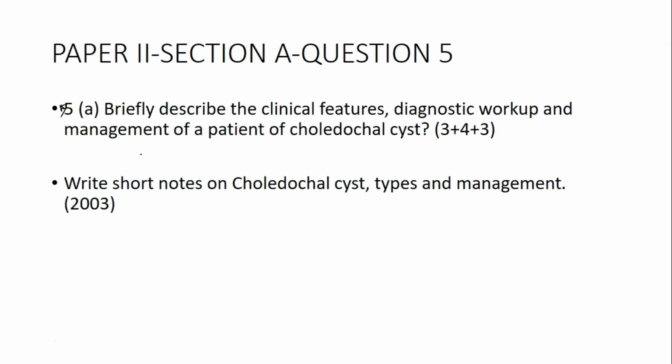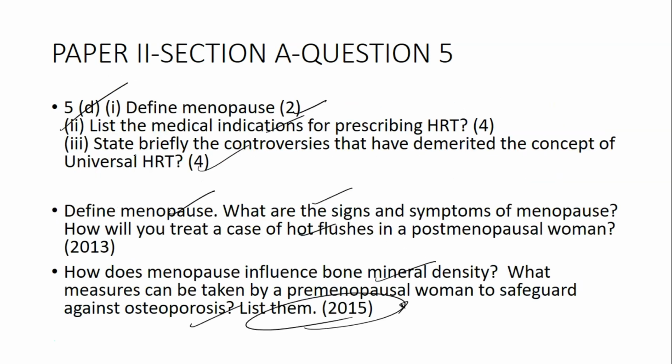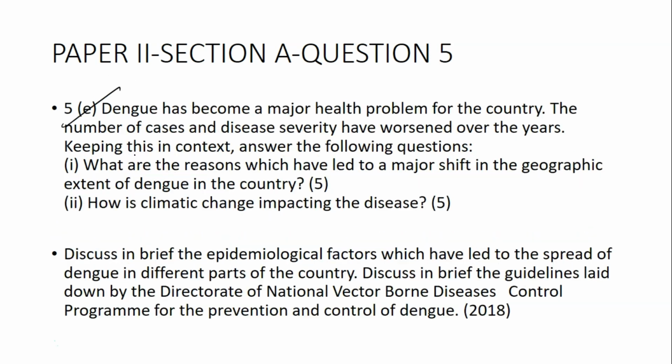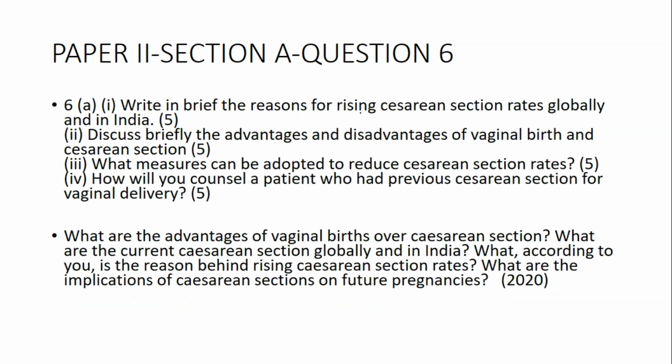We missed this important question, that is choledochal cyst. So overall 80 to 90% of the question can be done. Why I am stressing this is that it is a mandatory question. If they want to twist it, they only twist it in the mandatory question, just to filter out aspirants who are not serious about this exam. That's it. Otherwise, question number 6 is a straightforward question from 2020. The same question got repeated here.